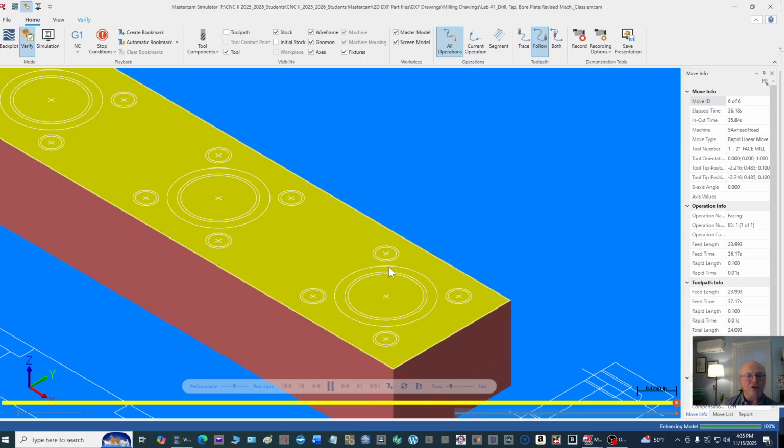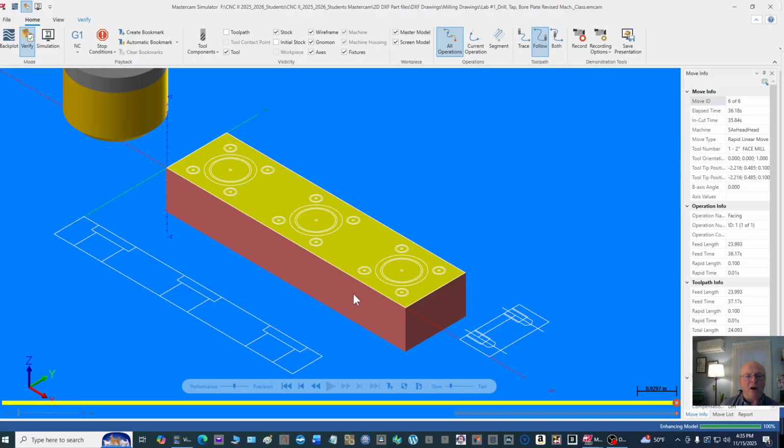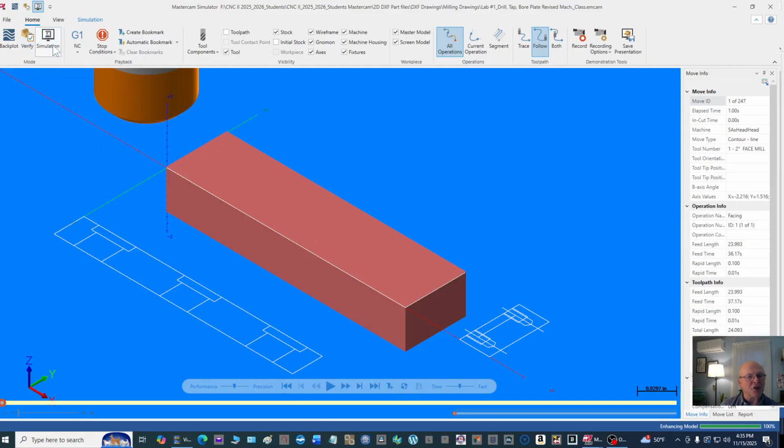Now, if you can see your geometry here, that means you've taken off all 31/2 thousandths of material. If you want to see more precise, you can go to simulation, and again you can bring this bar back here, and you can hit start, and it'll do a little better simulation.